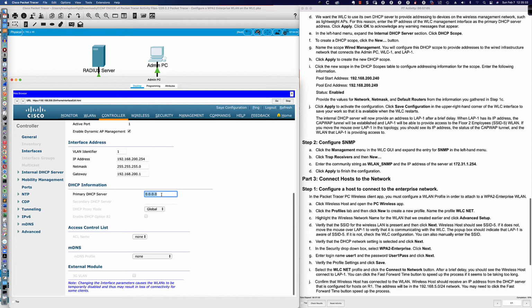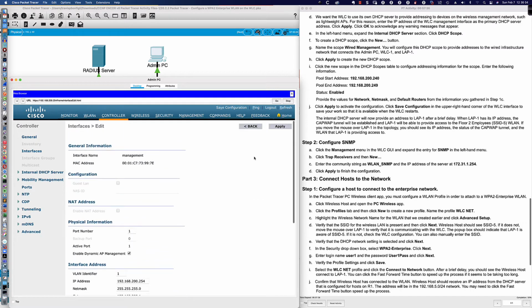And so for the APs, this is what we're going to be using. And I was actually correct earlier on when we set that up for the wireless clients, right? So we created that DHCP pool for the clients earlier. This is going to be for the APs and any devices on the management network. So 192.168.200.254. All right, so we've got that set up, and let me make sure we put in that IP address. We're going to click apply, which is going to be up here. We're going to wait a few seconds, click OK.